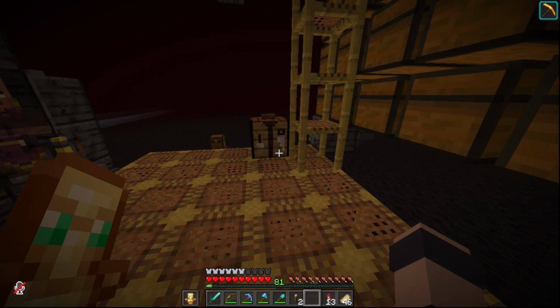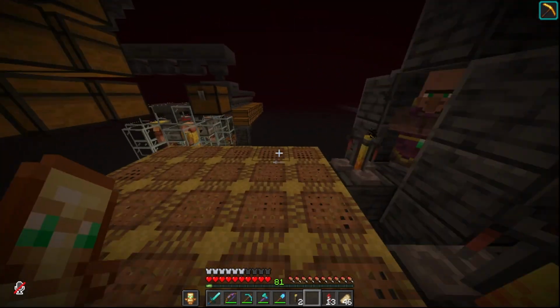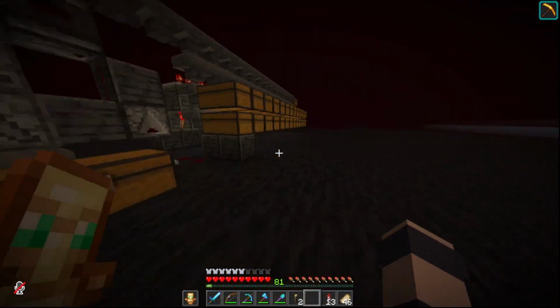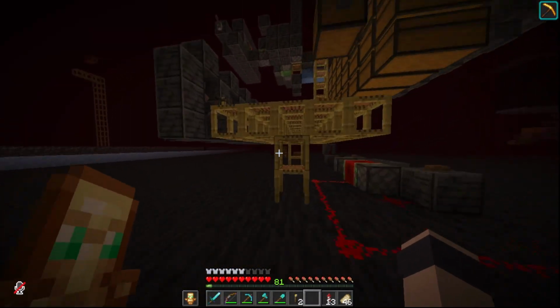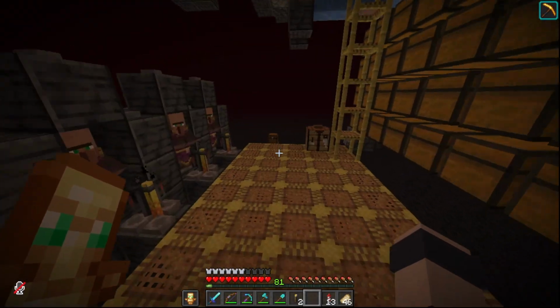So floor-wise, I'm thinking we make it nether themed, obviously, because we're in the nether. I was thinking maybe some nether brick and some blackstone things. Let me design a quick floor palette and then I'll see what I think.